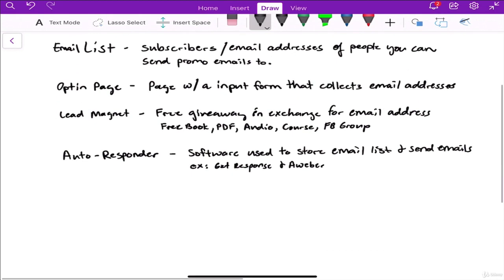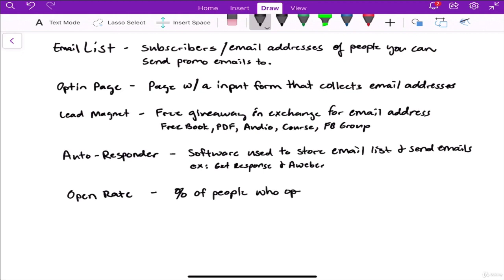Now, once we get a little deeper into the training, you'll hear things like open rate. This is just the percentage of people who open an email you send.